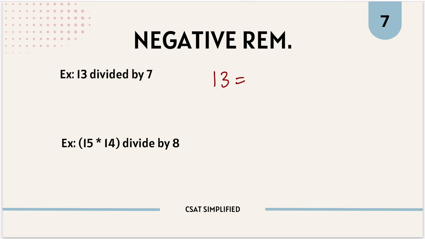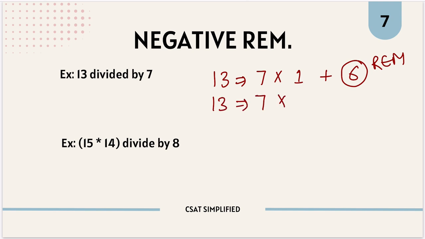So one way of writing 13 is 7 into 1 plus 6. Remember this from the first slide? This was a remainder. What was the other way of writing this 13? The other way of writing 13 is 7 into 2, that is 14, plus minus 1. Correct? Am I clear? So for this minus 1, we can also use this formula where 2 is the quotient, 7 is the divisor, and you are left with a remainder of minus 1. This is not wrong, this is totally correct.